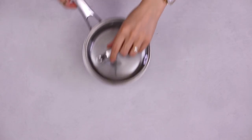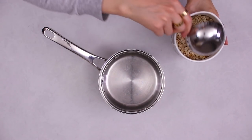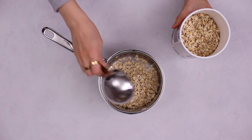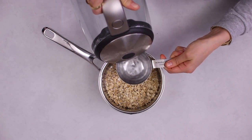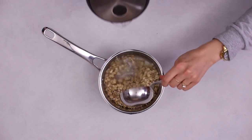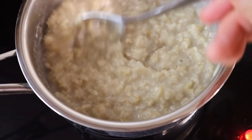The first recipe I'm going to show you is this lemon and vanilla chia oatmeal. It's so yummy. To start, you can add half a cup of rolled oats to a small pot with 1 cup of hot water. You don't need to do this, but what I often like to do is soak the oats in the hot water together for 5 to 10 minutes before cooking. It makes the oats extra fluffy, so that's just a quick tip.